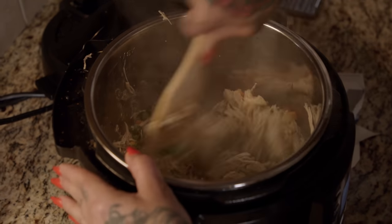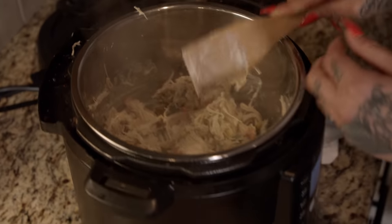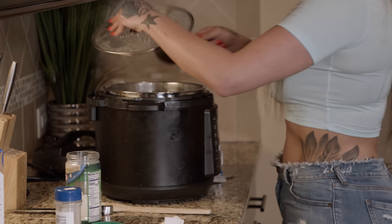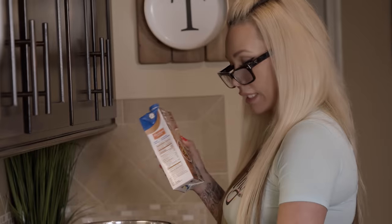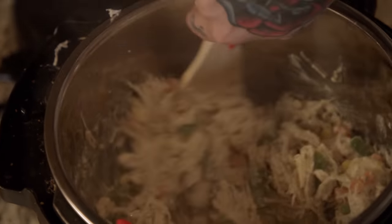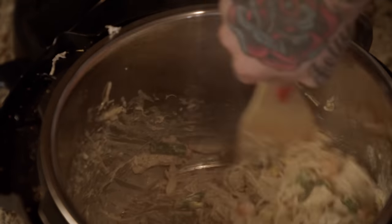You can turn this off now and just let the heat finish melting everything together. Put the lid on so the heat traps in and melts everything. Grab a half cup to a whole cup of shredded cheese — parmesan is also really good in it. You can never have enough cheese! If you like it a little more wet, add a splash of chicken broth to moisten it up and keep mixing. It gets so pretty and adheres together. You can serve this on top of pasta, with oven roasted potatoes, or with rice — there are so many options.